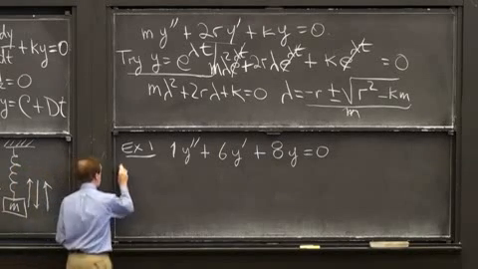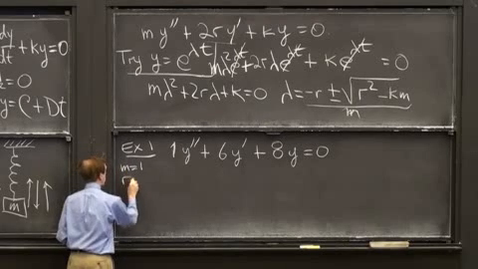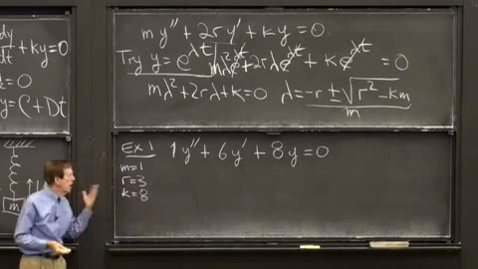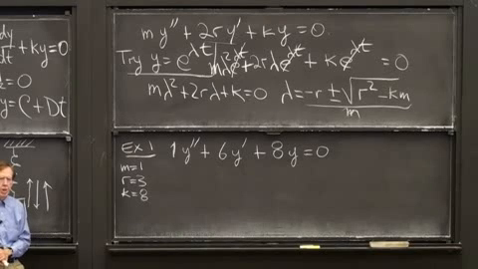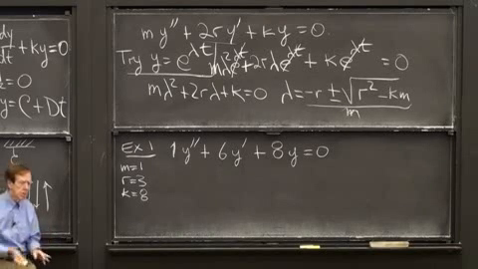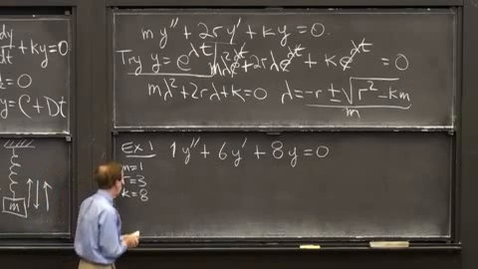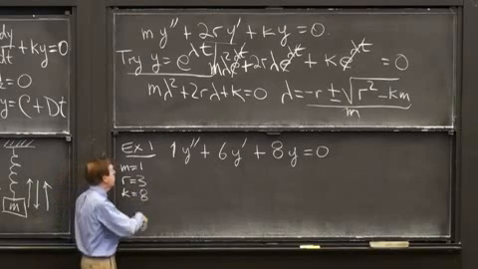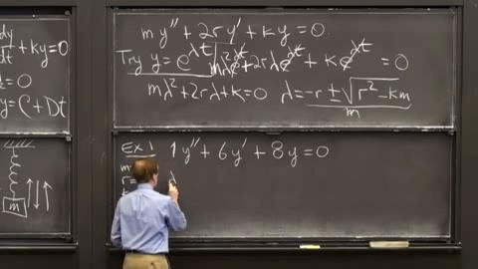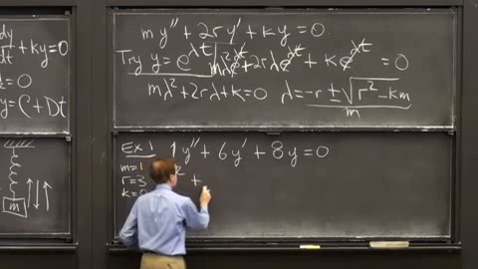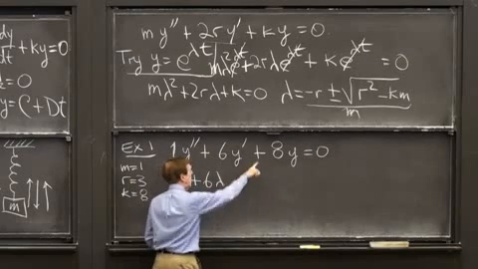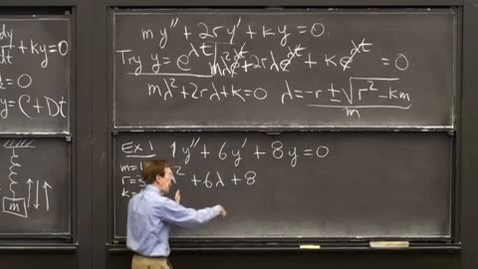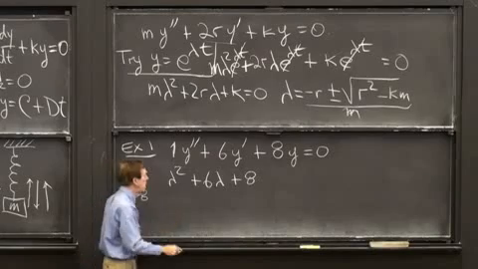So the numbers are m equals 1, r equals 3, k equals 8. And I claim we can write the solution to that equation, or the 2 solutions, because there will be 2 lambdas. Okay, so when I try e to the lambda t, plug it in, I'll get lambda twice, and then I'll get 6 lambda once, and then I'll get 8 without a lambda coming down, all multiplied by e to the lambda t, which I'm canceling, equals 0.